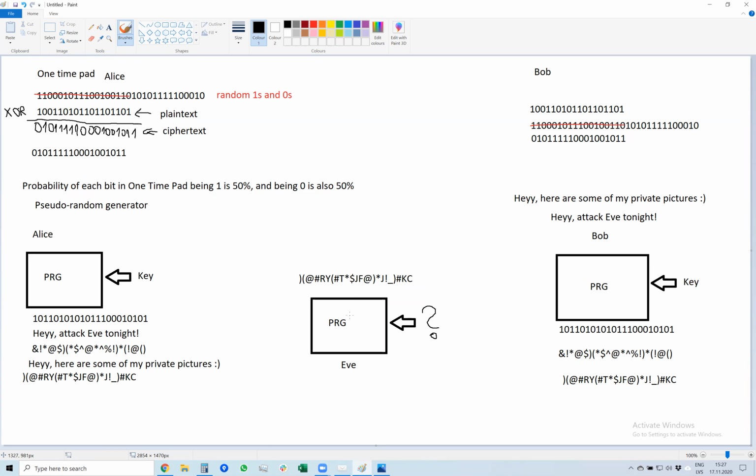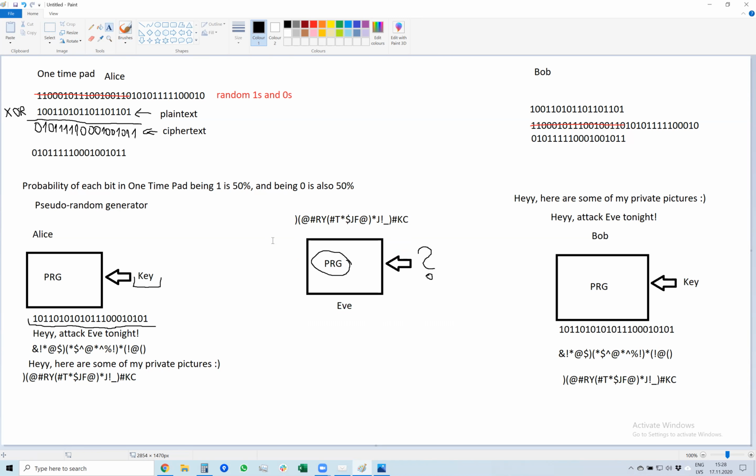So the whole key of these secure exchanges that are used in WhatsApp, in Facebook messaging, everywhere in encryption, they are all based around something that could create some stream of ones and zeros, which looks random, which changes the bits in plain text with approximately 50% chance of being 0 or being 1, and based on a password that is long enough that Eve cannot just guess the password.